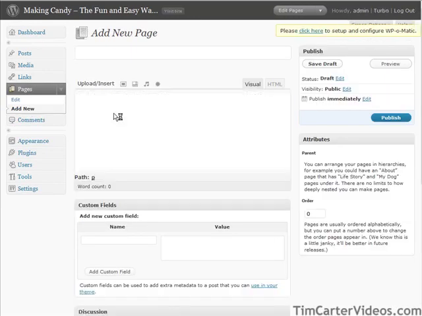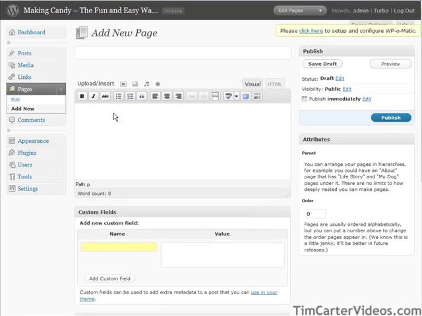Now you can create a home page even if you're going to use it in blog style, because you should have a page that tells them about your site that they can click on along the sidebar if they wanted to find out more about you and your site.